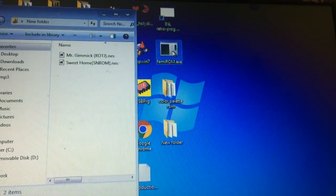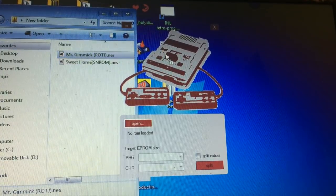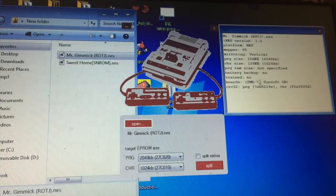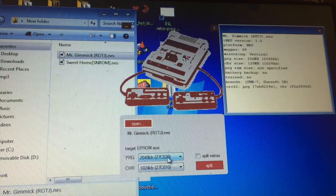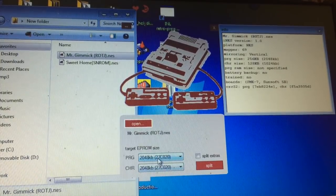If you need a refresher on how to split a ROM, use a program called Famarom — I found it on the Nintendo Age forums. Super handy and convenient. You can load the ROM or just drag and drop. Say you want to make a Mr. Gimmick flashboard from INL — they do sell the boards for that, it's the FME7 Sunsoft board. The program tells you the sizes: the PRG is 20 and the CHR is 10, or in kilobytes that's 256 and 128. It's easier to split them both to the same size, then just hit the Split button. That's really about it.